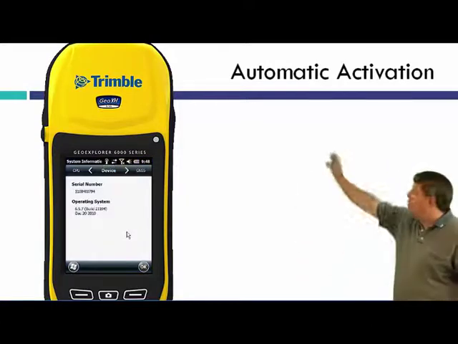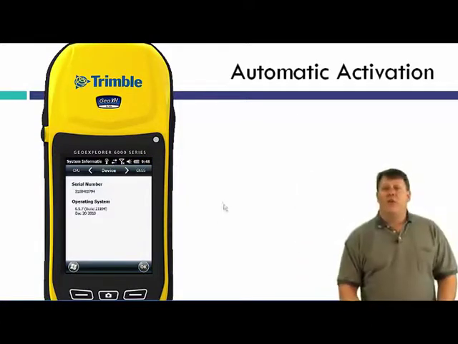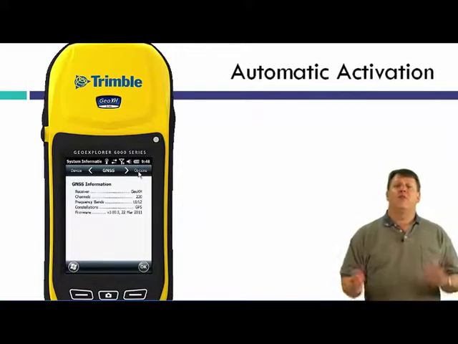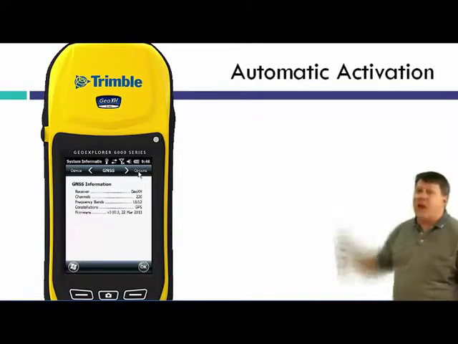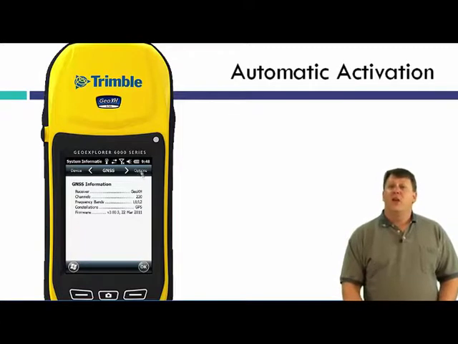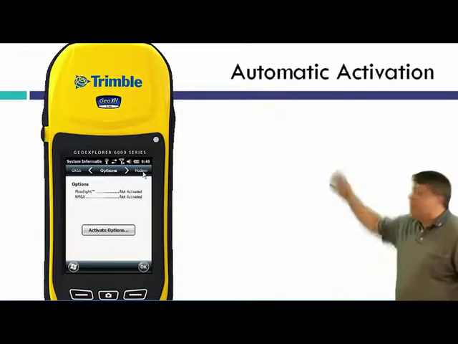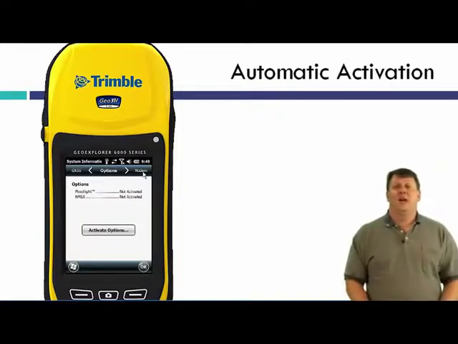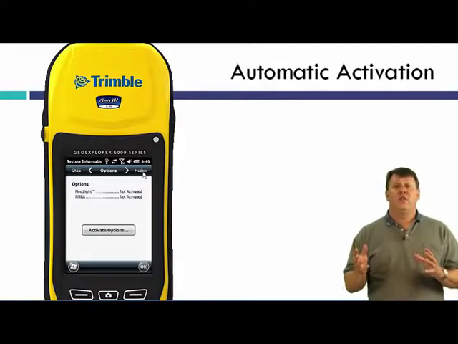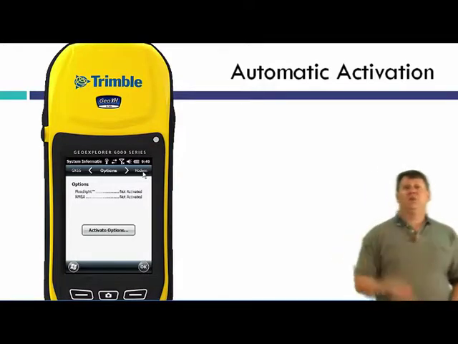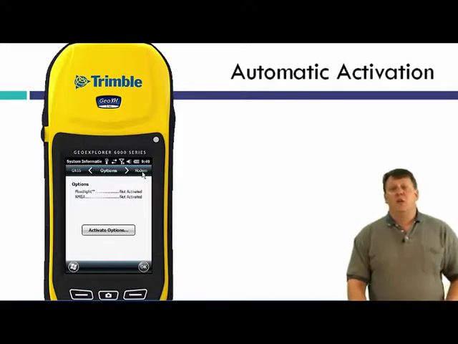Up here at the top where we've got device, we're going to tap on GNSS to see what type of receiver we have. We actually happen to have a GeoXH. Then over here at the right beside GNSS we have options. Tap on options. We can see that floodlight and NEMA have not been activated. If they've been activated on your device, great. Nothing else needs to be done. Exit out, proceed on. But for us, we need to do that.